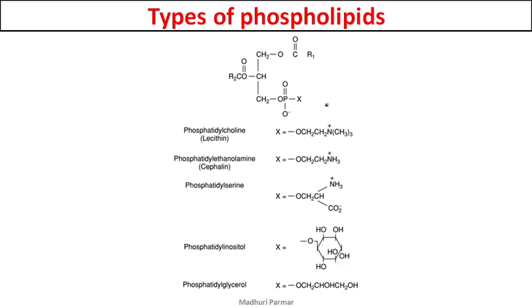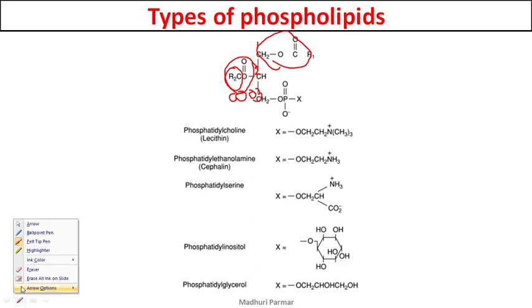Now just for your information, there are different types of phospholipids. This is the glycerol structure, 1, 2 and 3 carbons. The carbons have 3 OH groups. OH groups form different bonds. Here R2 is showing fatty acid and it is forming ester bond, COO bond. COO bond is ester bond, so esterified. So there is here R1, so there will be first fatty acid, then here is the second fatty acid.